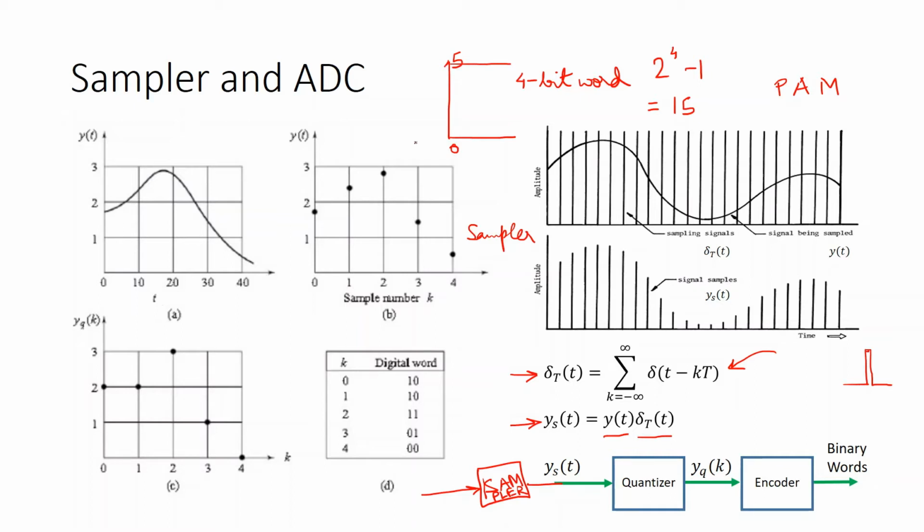0 is of course one level, 0000, and the final level is 1111, and in between you can have 15 divisions. So there is something called the quantization. The quantum of level jump is 5 by 15, which is 1/3. Between every successive word there is a gap of 1/3 volt.